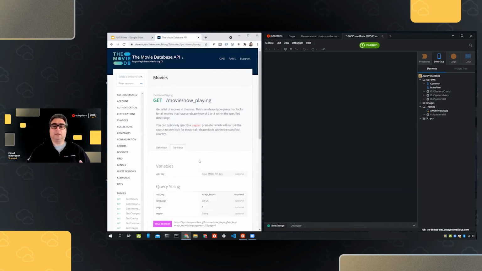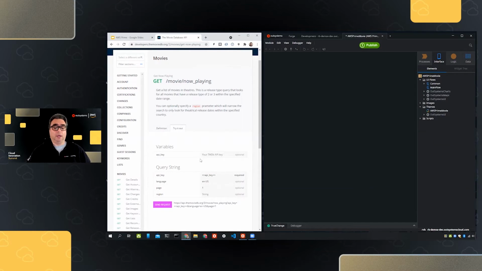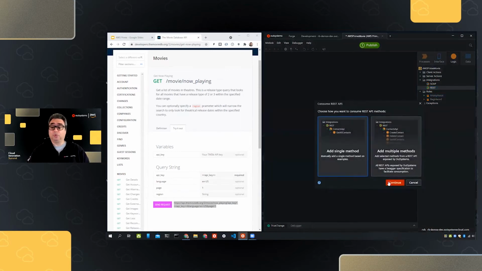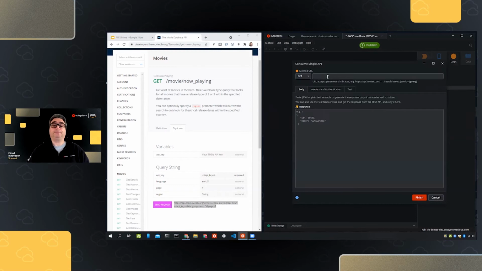But how do I consume this API on the platform? I am going to grab the API entry point, and I'm just going to go here into the logic area and go into the REST and just say consume REST API. I just want to consume one, so I'm going to do continue here. And I'm going to paste the URL over here.